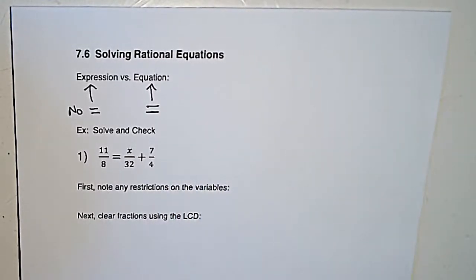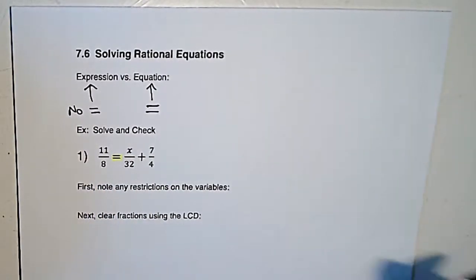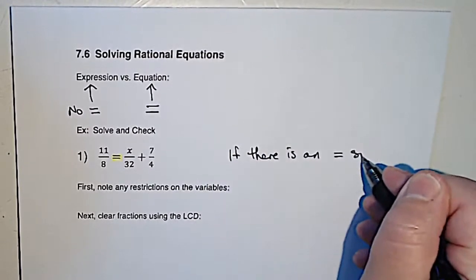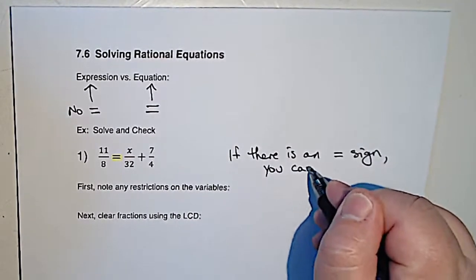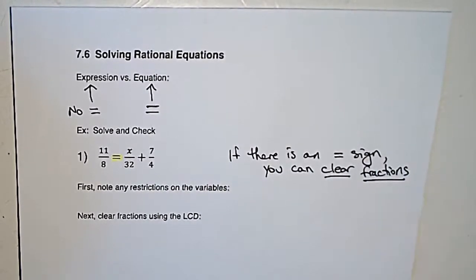And so we got a couple things we think about when we do this. Let's go ahead and solve, and I am going to ask you to check. So that's going to be super fun. I know everyone's like, oh, yay, checking fractions is my favorite. So we do have an equal sign there. If there's an equals, it's properly called an equal sign, you can clear fractions, which means get rid of them, which means not do fractions, which is everyone's favorite.